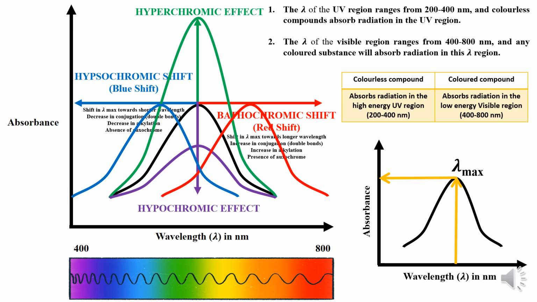So both colored compound as well as colorless compound absorb radiation. So only the wavelength of radiation changes or varies. I have considered phenylephrine drug molecule to explain the effect of pH and the presence of auxochrome on the lambda max of the drug molecule, and also see how the changes in pH produces bathochromic shift, hypsochromic shift, hyperchromic effect, and hypochromic effect in the phenylephrine drug molecule.